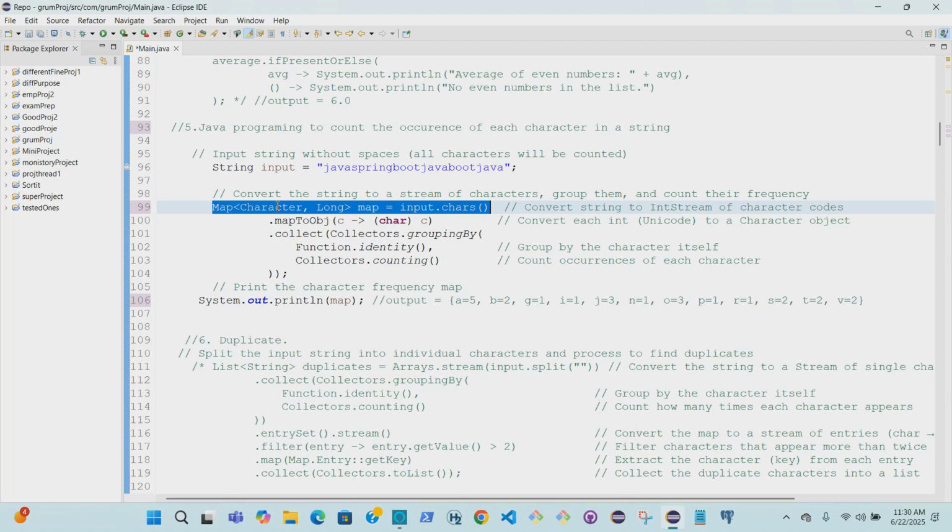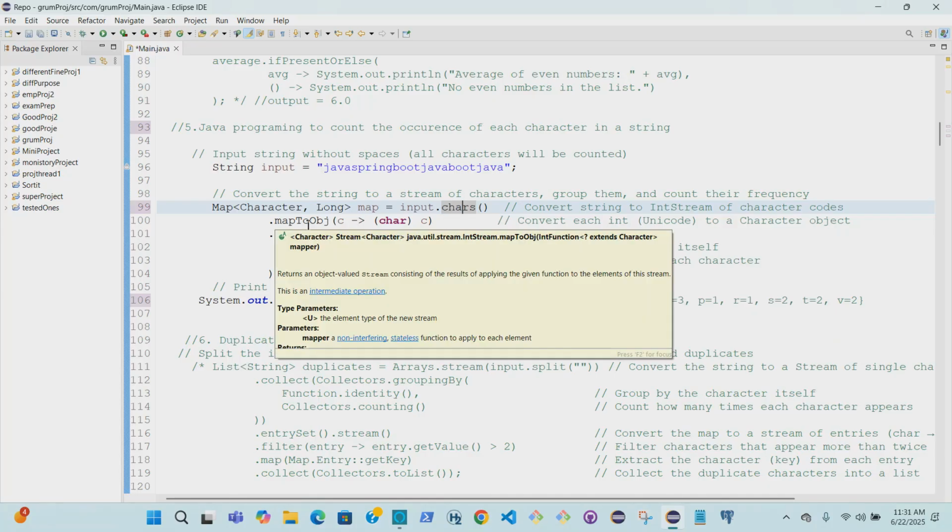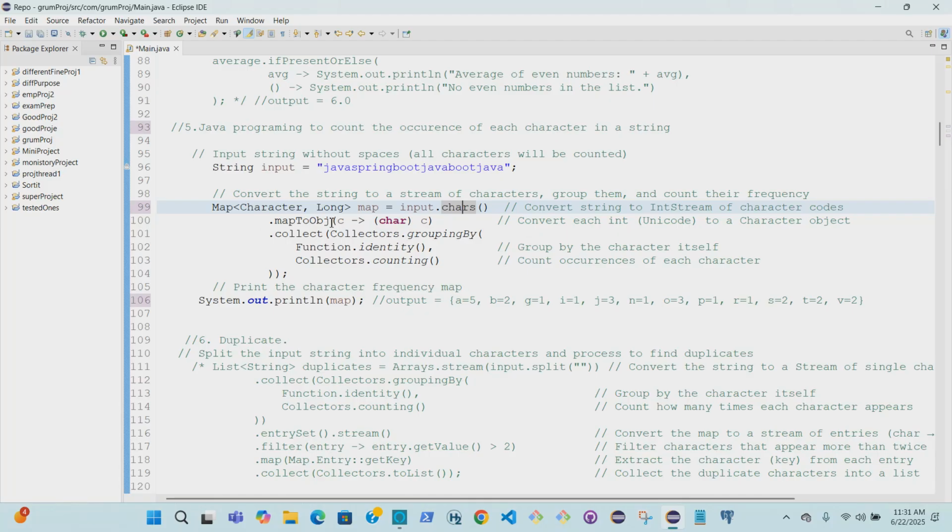So this line converts the string to a stream of characters, then groups them and counts their frequency. That is what the code does.